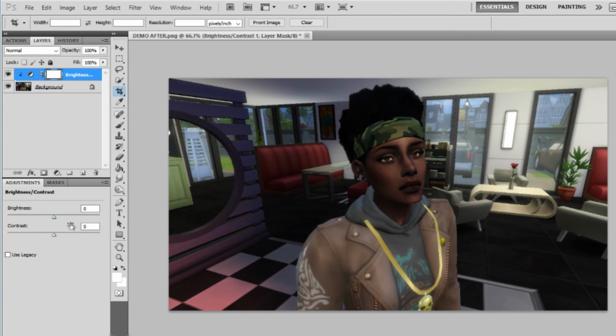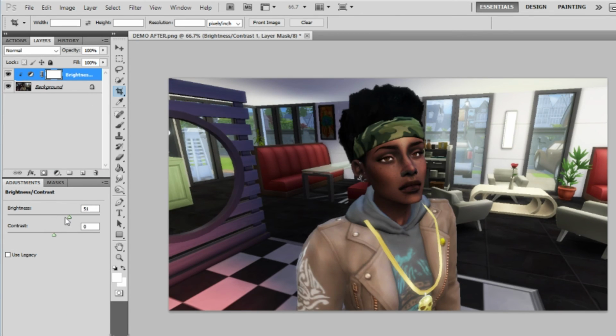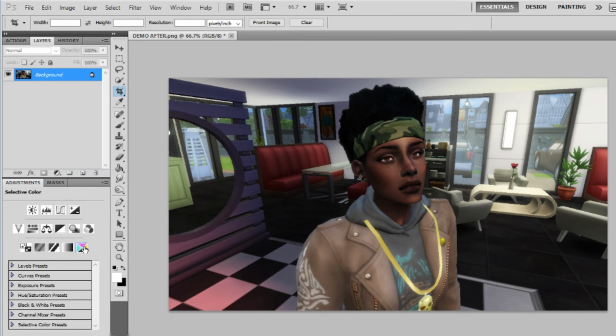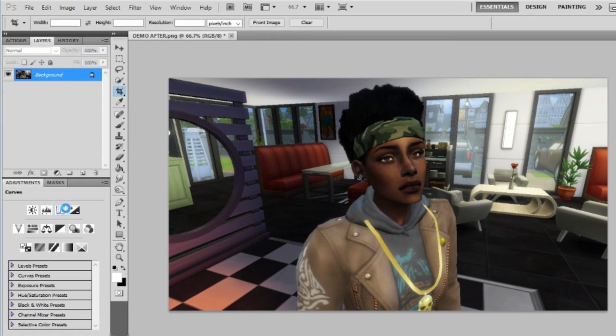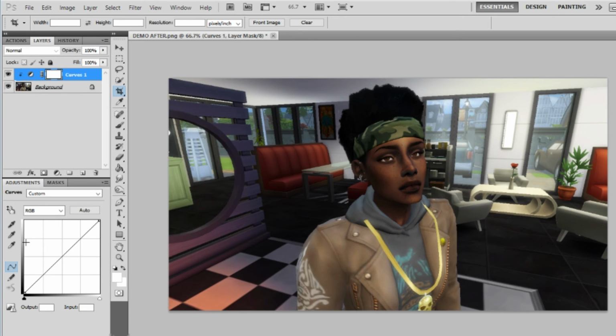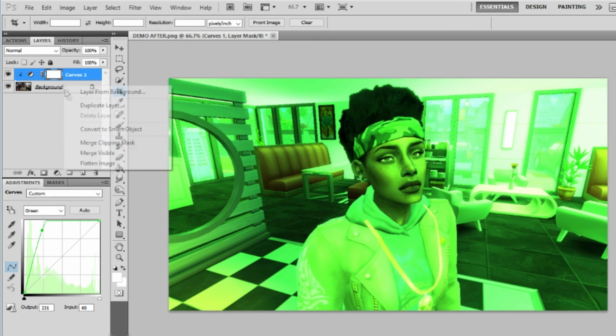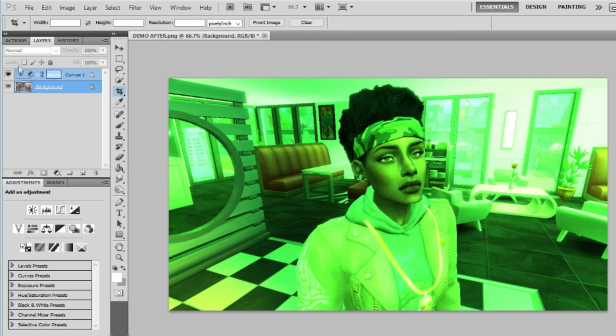Let's just say I want to make an action that brightens the image, cool beans. Flatten the image, cool beans. I want her to look really cool. This is awesome. This is the best action ever. I want her to look like Green Giant. I just want her to look like a delicious piece of broccoli. I just want her to be sexy, that's all.